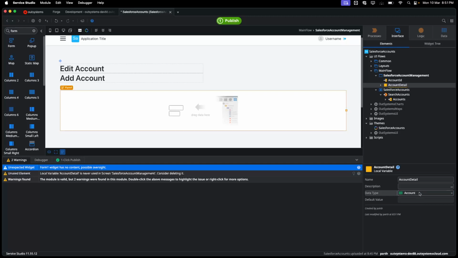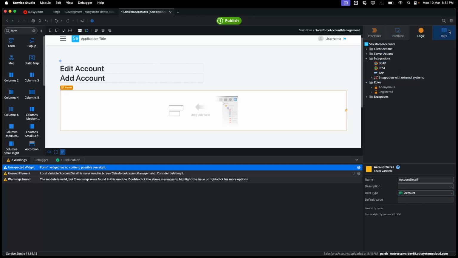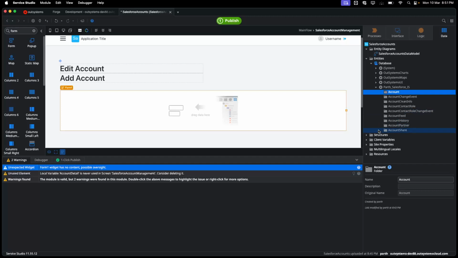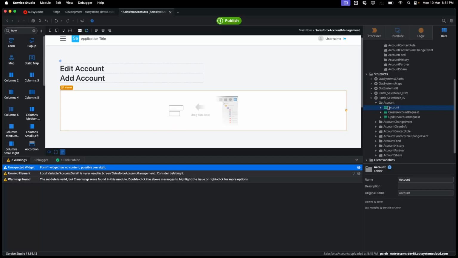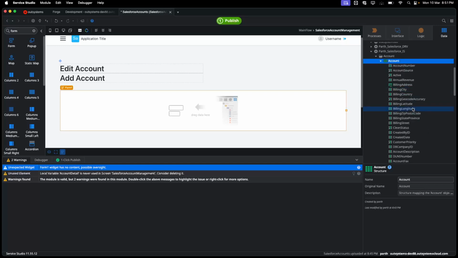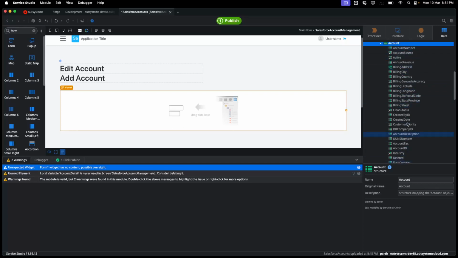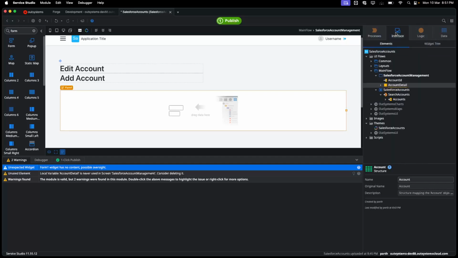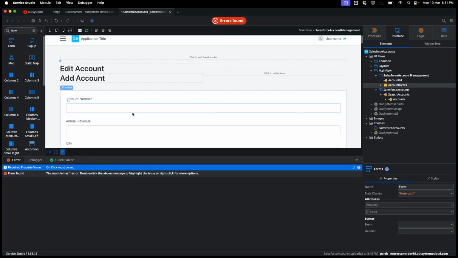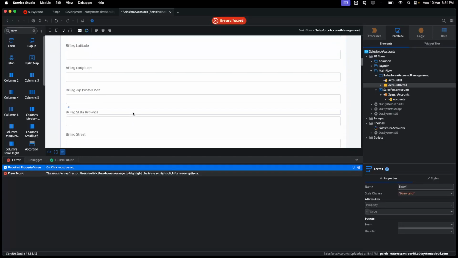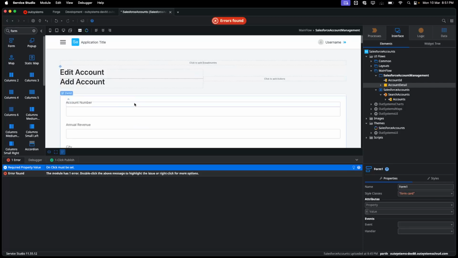And in case you're wondering where this data type comes from, well, that's simply if we go in here in data in account, OutSystems automatically also creates the data structures for you. So this is the data structure that we are using, and this has all the fields and the entities that are associated inside this data structure. Now that I have this local variable, I have to do absolutely nothing. I can simply drag and drop this variable right here, and it will go ahead and craft this form for me. So everything is done really.